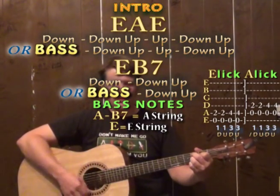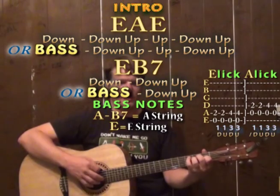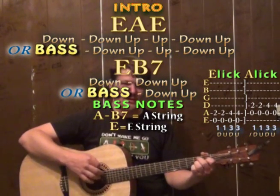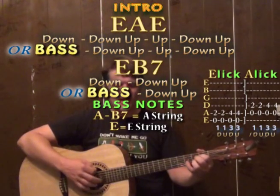So what we could do too is work bass, down, up, up, down, up on all the chords until we get to that last part. You may want to work just a bass, down, up on the E, bass, down, up on the B7. So we tried that through our intro. We'd have an E with a bass, down, up, up, down, up, A, down.